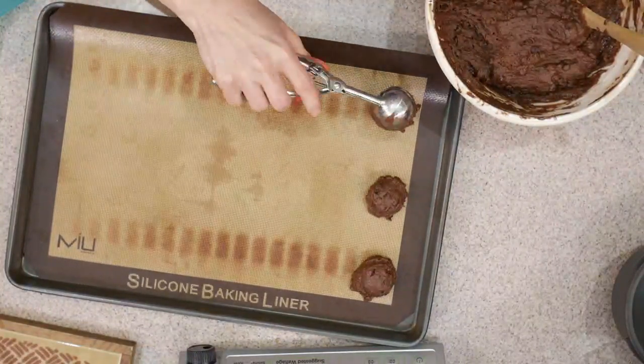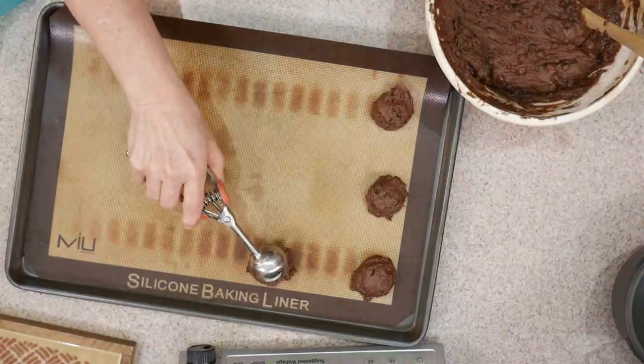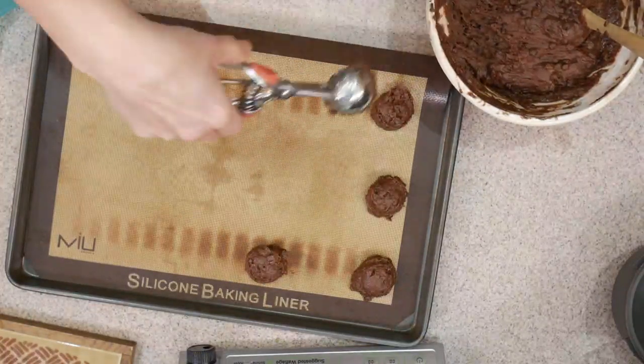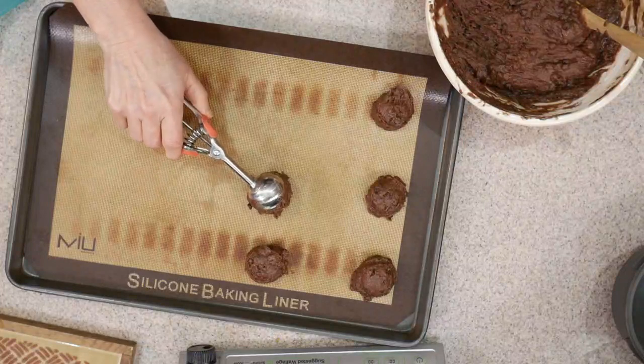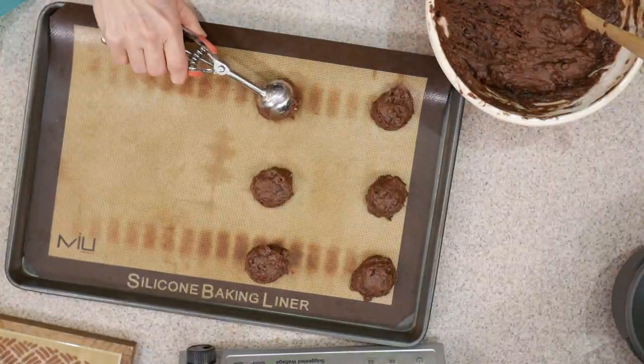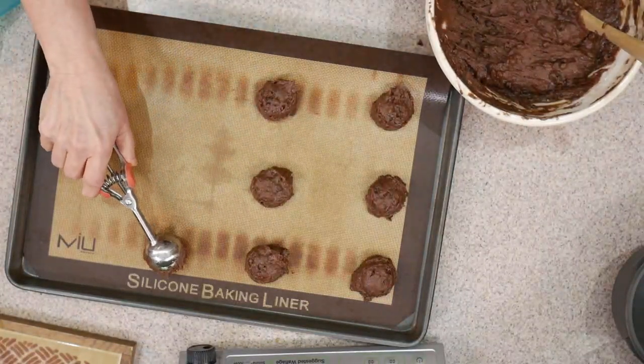And you could make little mini nice cream sandwiches. So you could actually make some vanilla ice cream with bananas. And if you don't smush them, they'll just kind of stay like this, like little heaped up, which I kind of like them this way. Because they don't have oil, they're not really spreading.